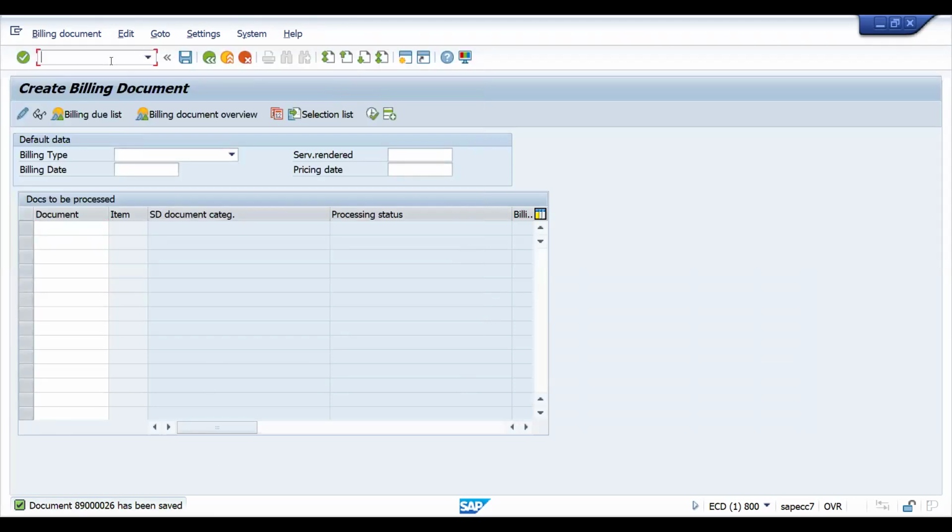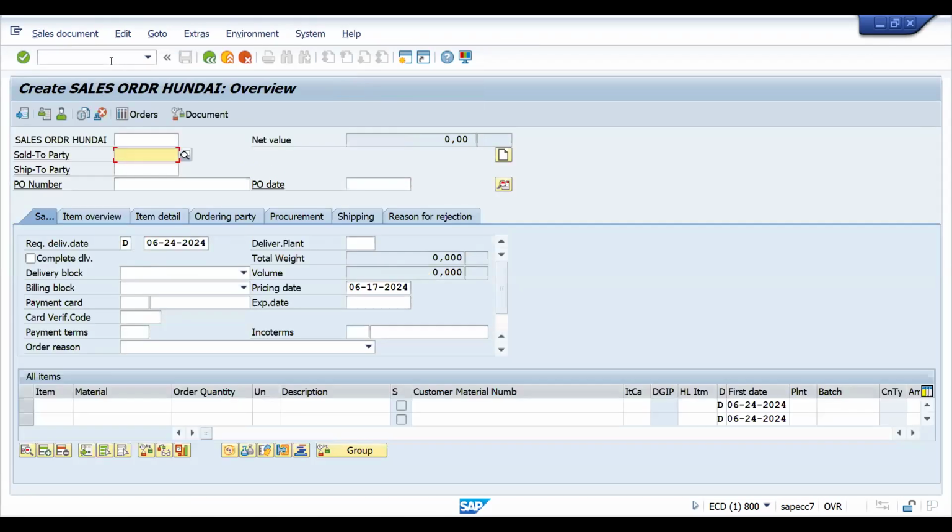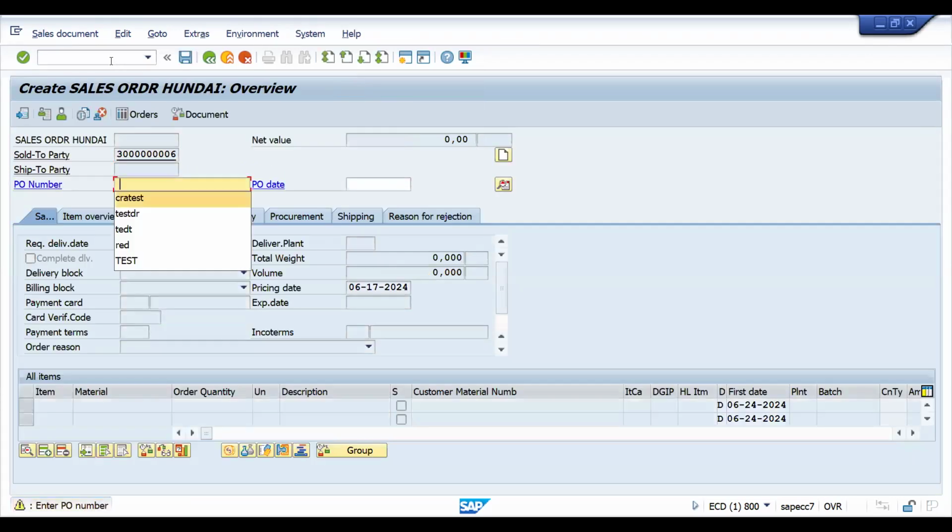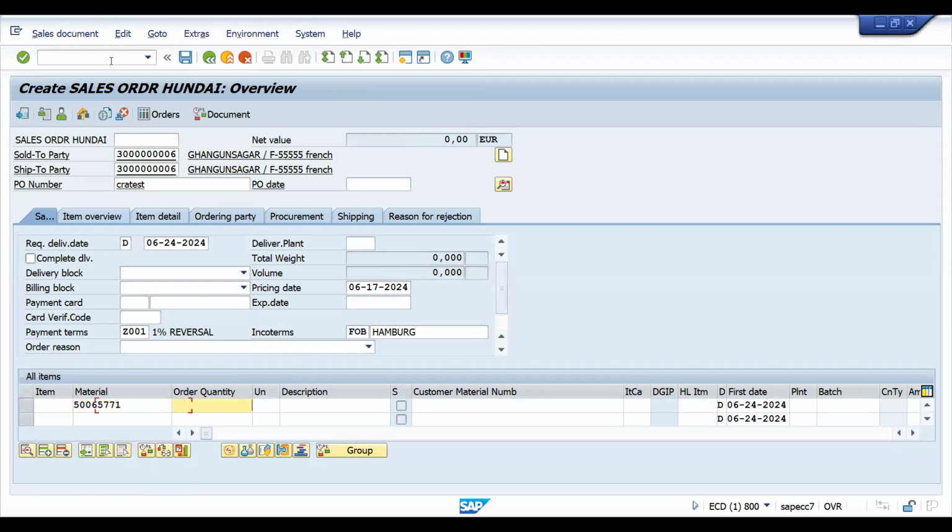In a similar way, you can give it a try with credit memos also. Let me create this one. This time I will take 2 line items. Let's save this.